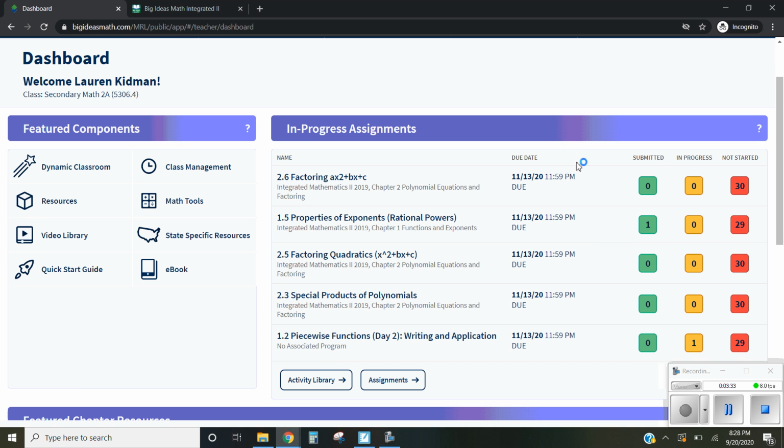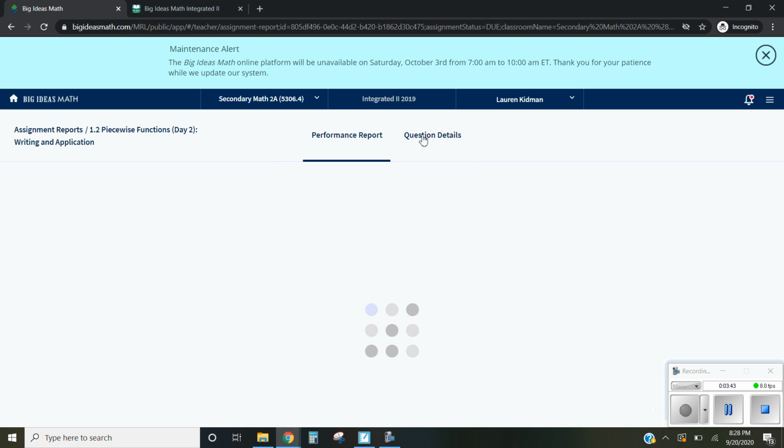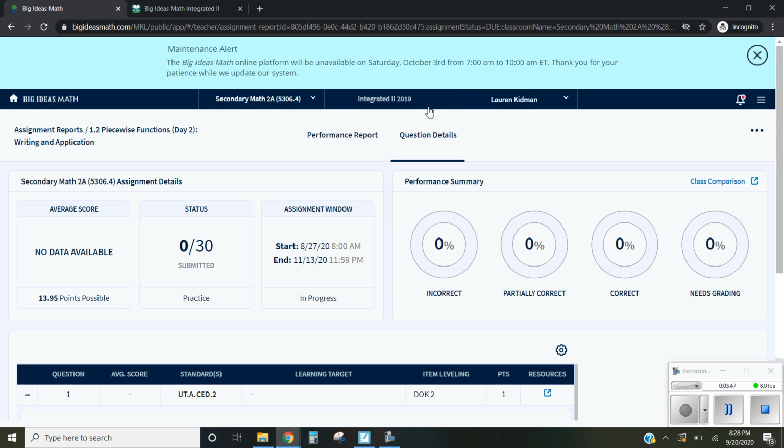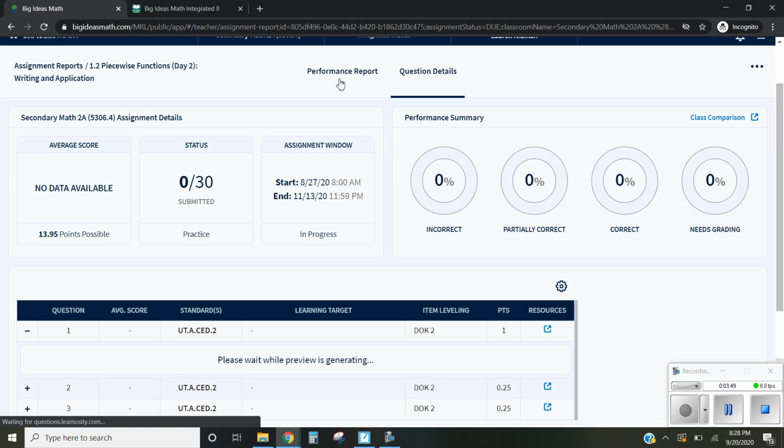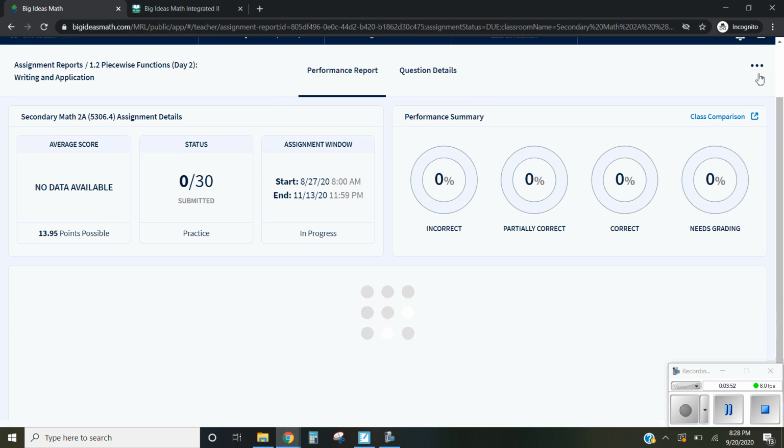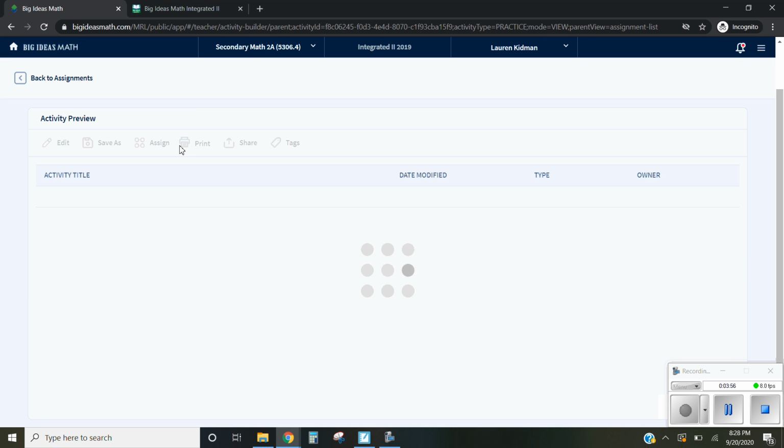So your dashboard, what happens is you're going to have a list of assignments, just like I do here, that say what assignments you have written, what assignments you have access to. And you can just click on that assignment directly. And what it's going to do is pull up the questions from that assignment. Now mine looks a little bit different, but if I view this assignment here, yours is going to look something like this.